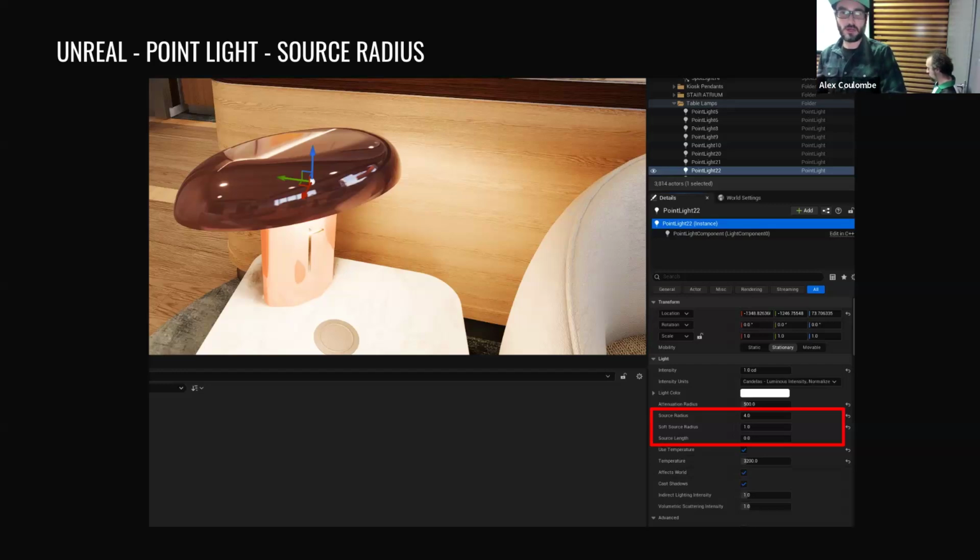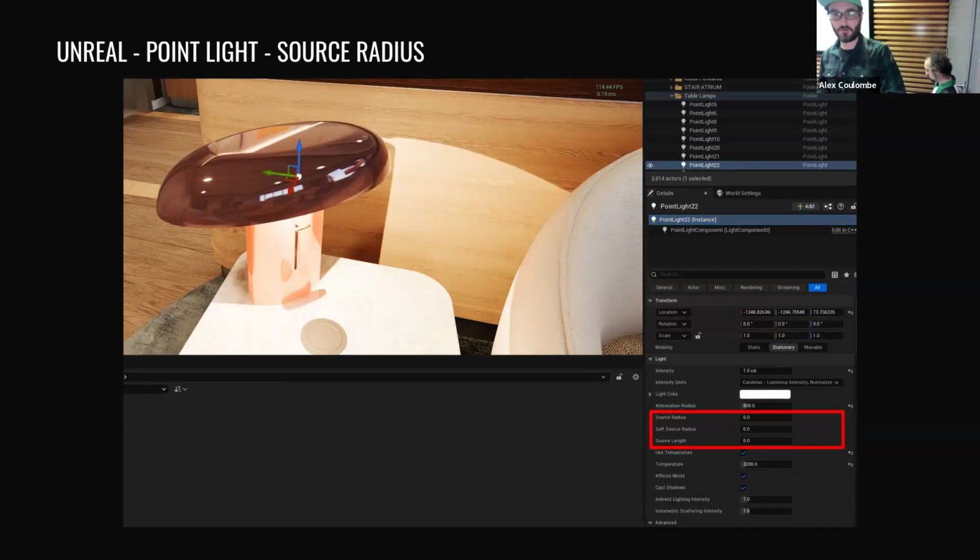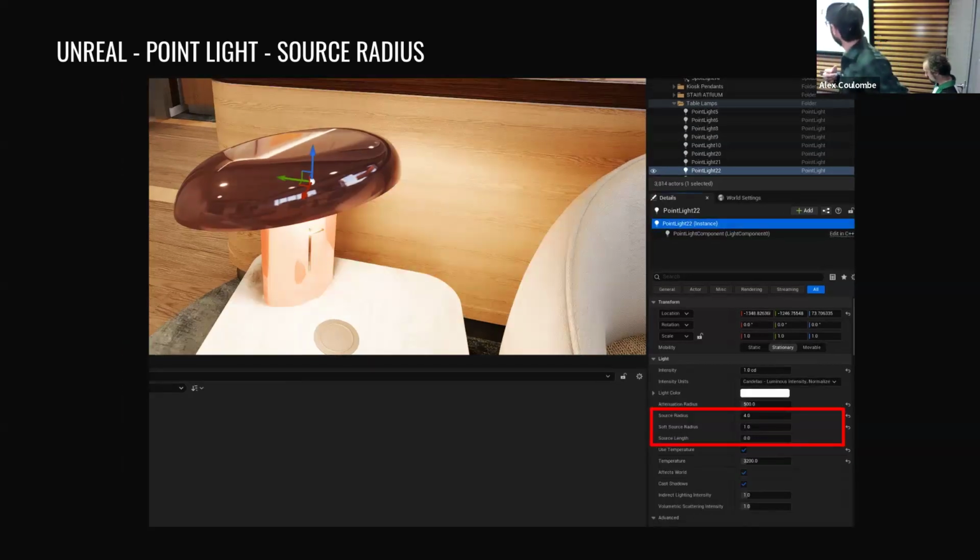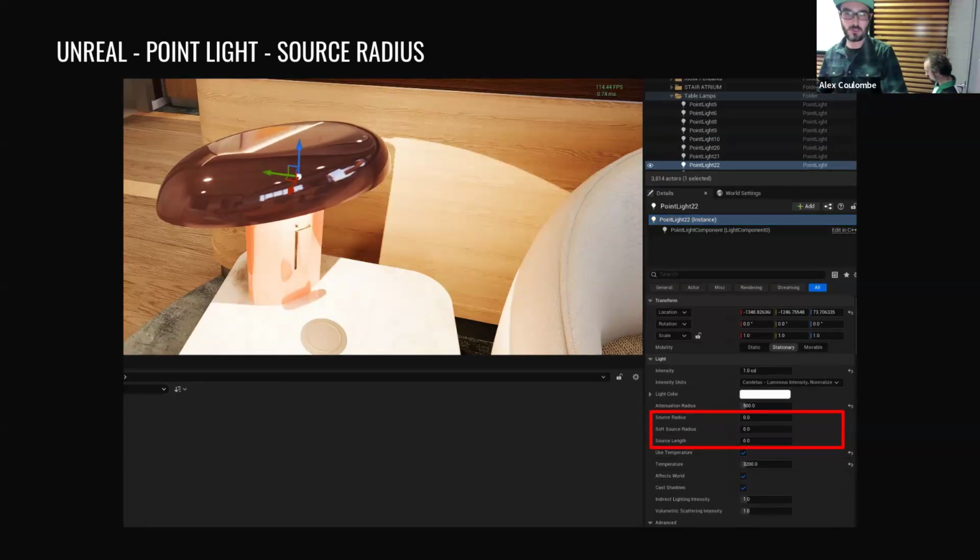Right now I have this set to a value of 4 for the soft radius. You guys should be able to read that. And then here I'm transferring it back down to 0, 0, 0, which is the initial settings. So you can see here it's a really sharp light.